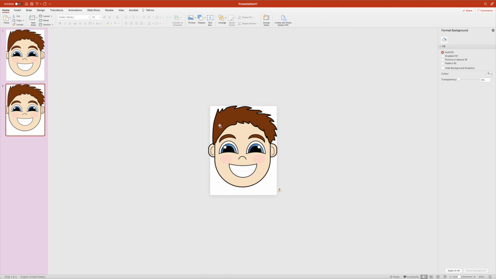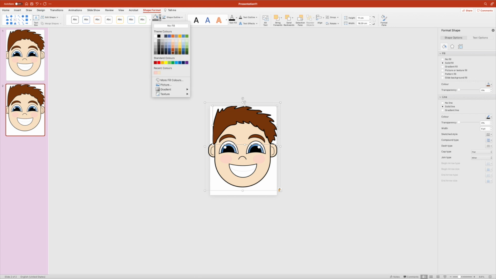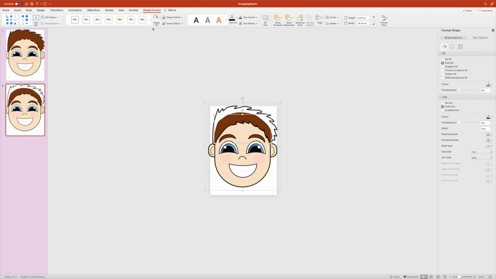Now, this is one thing you have to be mindful of, because we have shapes that overlap some of the other shapes, and to cover the black version of them, we are going to have to recolor them in. One of the easiest ways to do this is just by clicking on each piece individually and changing it to white. Well, I wouldn't say the easiest way, but it's one of the ways I would say is best if you've got little sections where you've added things on top to cover some of the black lines. So as you can see, I'm changing all of these.